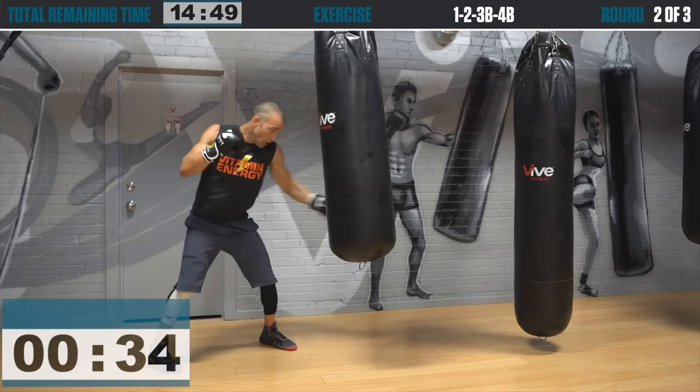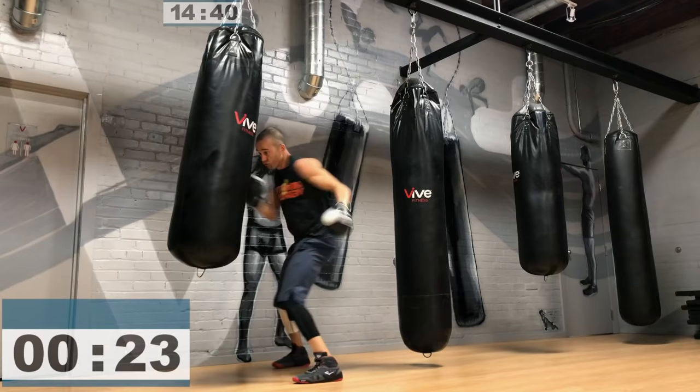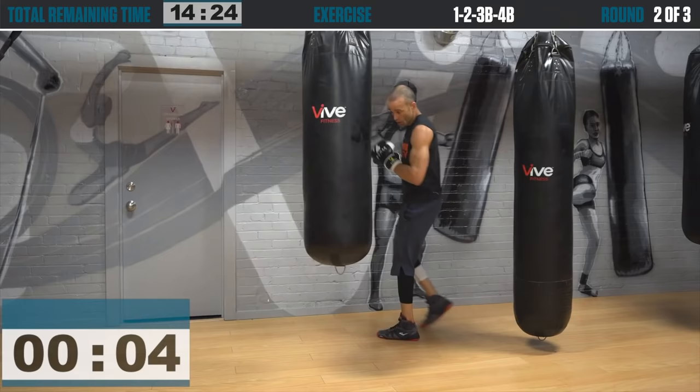Head movement. Small pivots. Attack, retreat. Keep those hands up. And you gotta always imagine something's coming back. 20 seconds, put in work. Keep pushing. Don't stop until you hear the bell.